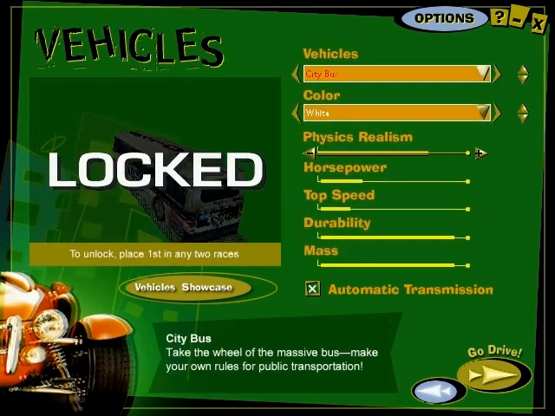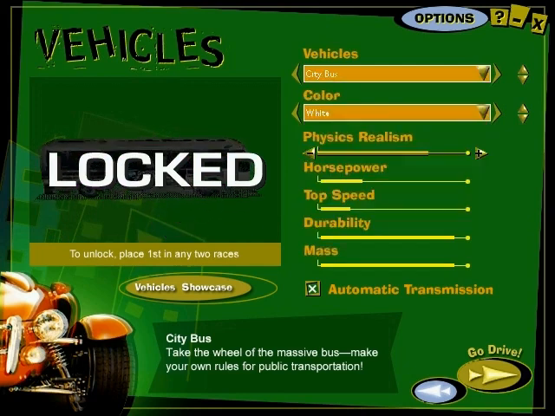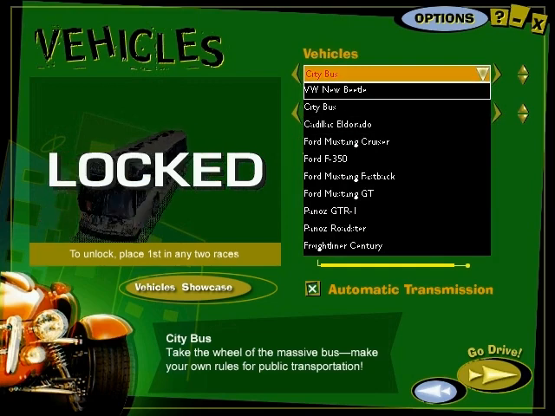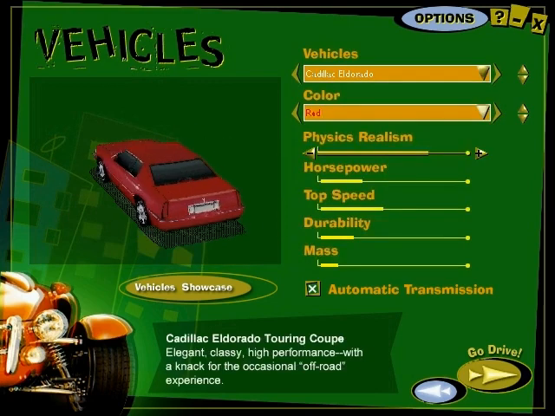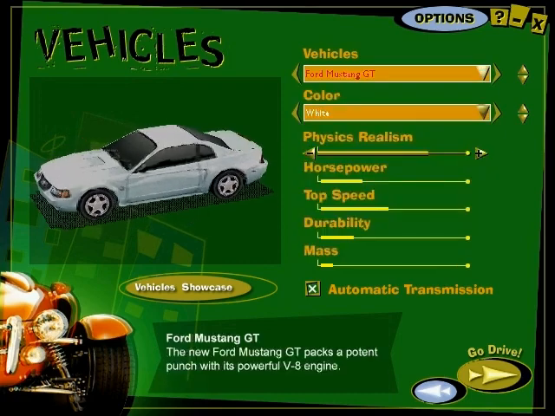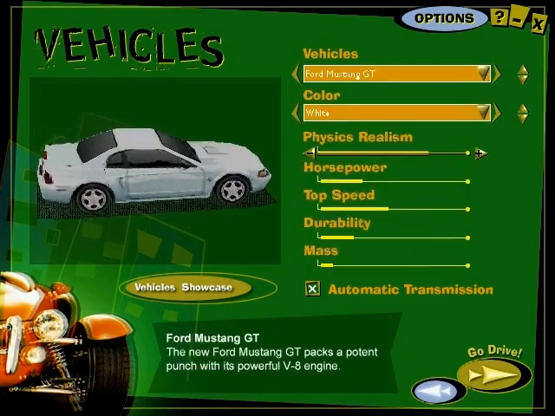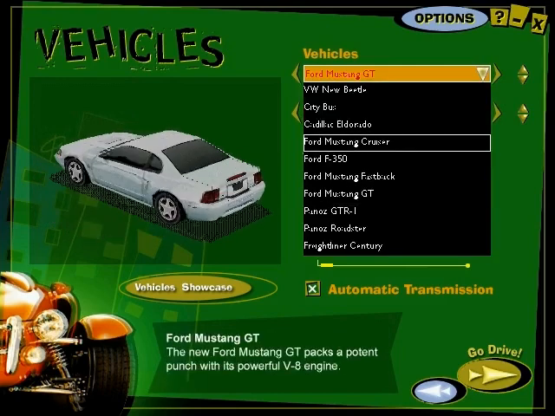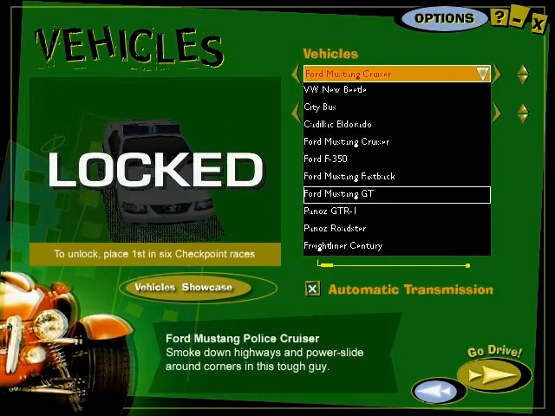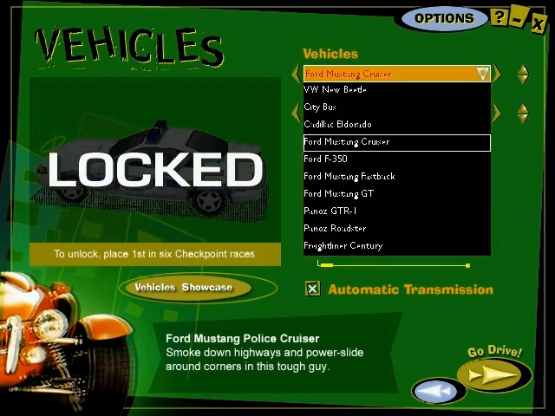The city bus, locked. Awesome city bus. Obviously, being a city bus, it has so high durability and mass, but no speed. Now that is another good car. I'm not so sure whether there's any difference between that. Oh, there's a little bit less mass or whatever. But this model looks better to me. And the cruiser, which is actually exactly the same as the GT, except it's a police car, which has some special thingies, but we'll talk about that later.